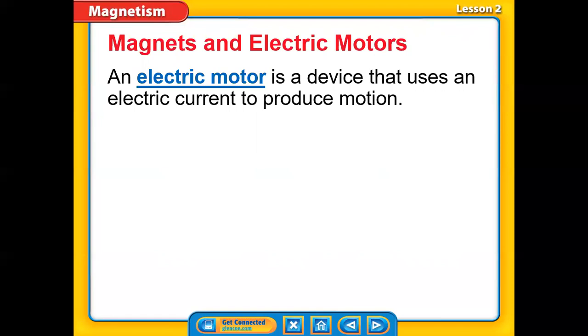So what is an electric motor? An electric motor is a device that changes electric energy into kinetic energy, or causes motion, like all devices in your home that have a motor. For example, your washing machine contains a motor that makes it move. And also the fan, toy cars, and a lot of things that use electricity to make kinetic energy contain motors. So how do these motors work, or what are they made up of?